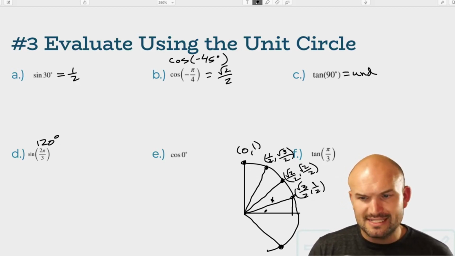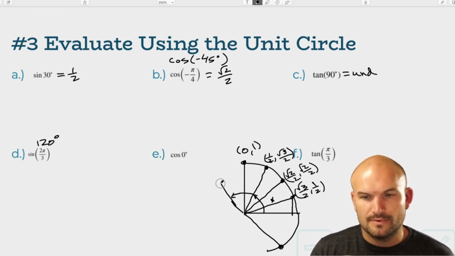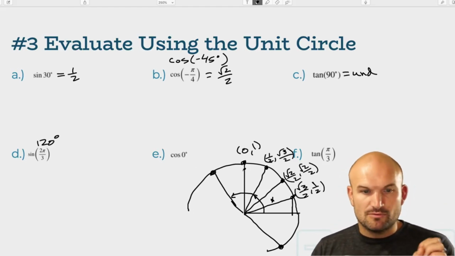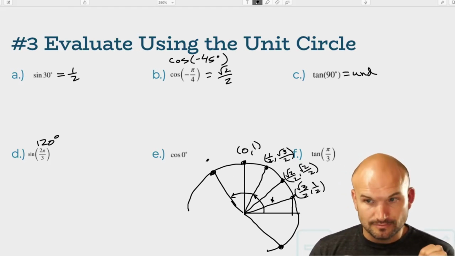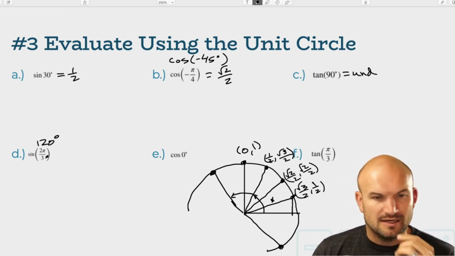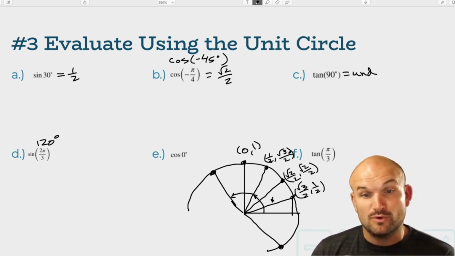So let's look at 60 degrees. From here to here is 60 degrees, and therefore we know that another 60 degrees is going to take you to 120. So if you were to finish this circle, you can see that that is just a reflection. So the sine is, remember, representing the y coordinate. So the sine of 2 pi over 3 is going to be square root of 3 over 2.